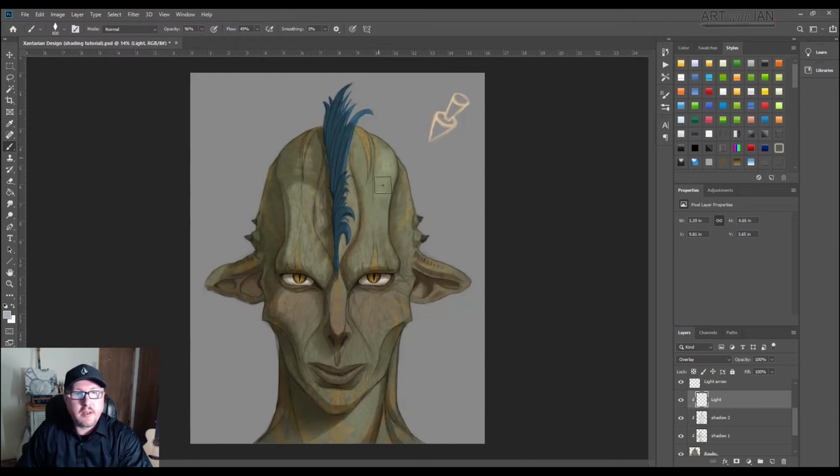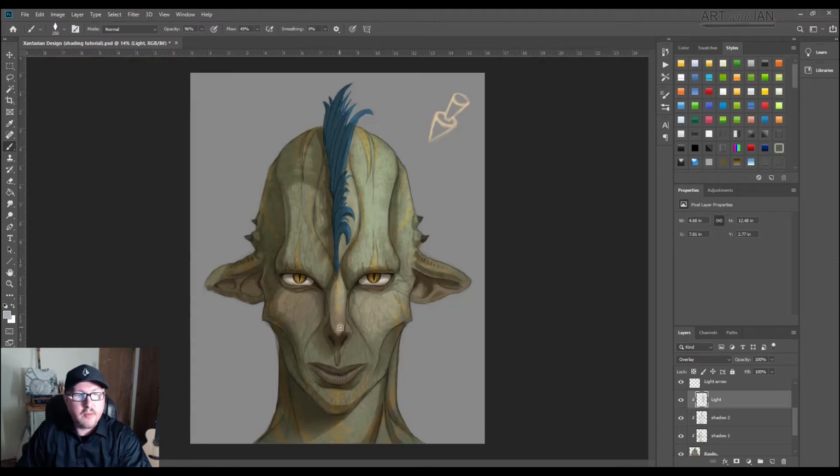So all this is going to go into light here. This is in light. Definitely the top of this cheekbone goes into light.